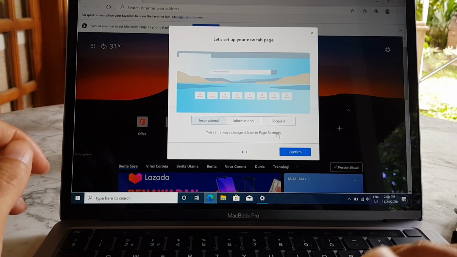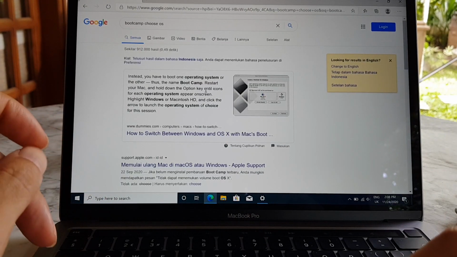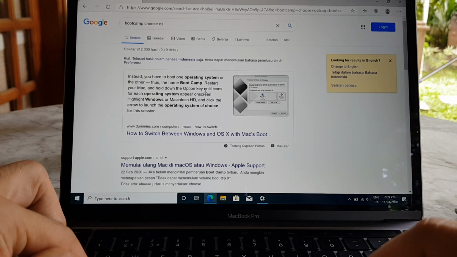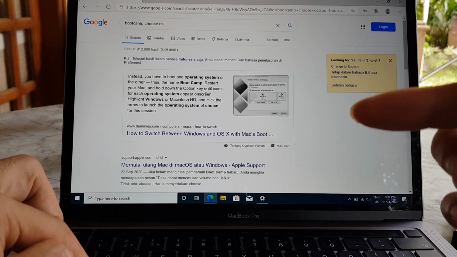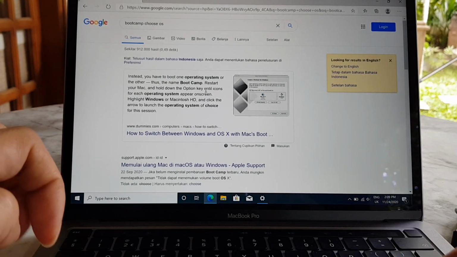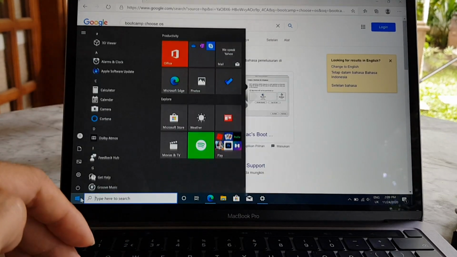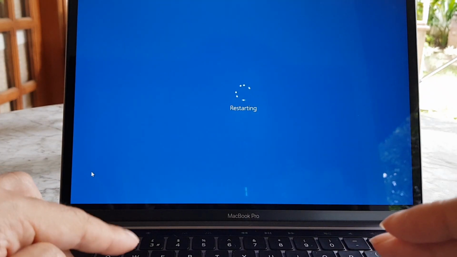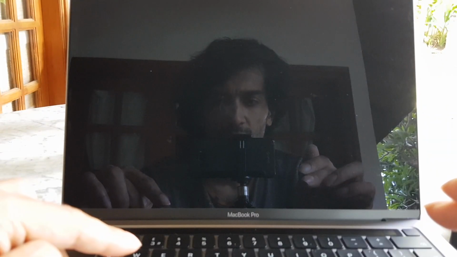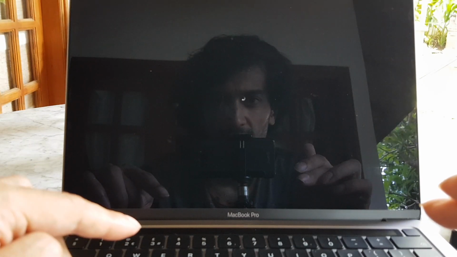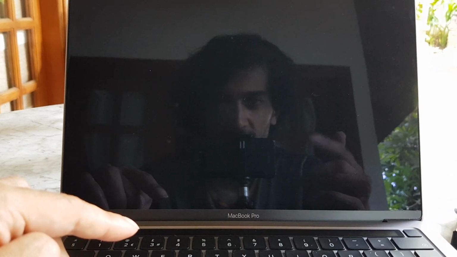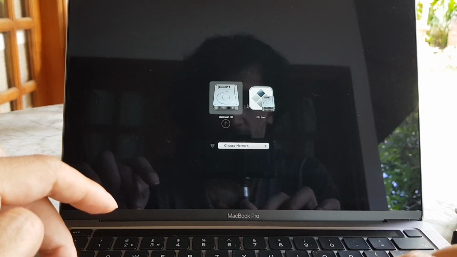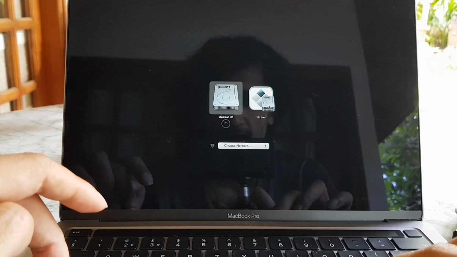Oh, so when you want to switch between the different OSs in startup, you have to hold down the option key until this menu of which system you want to start. So let's do that now. So I will restart the computer and hold down the option key while rebooting. So now the option key is held down and I should have the option to choose which OS I want to start. Oh yeah, so it is the option to choose Macintosh or EFI boot.